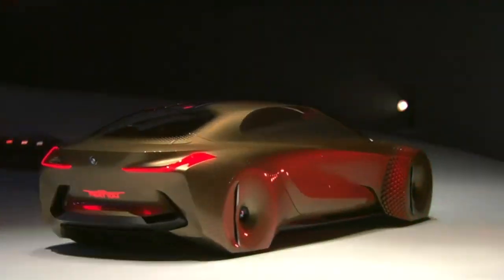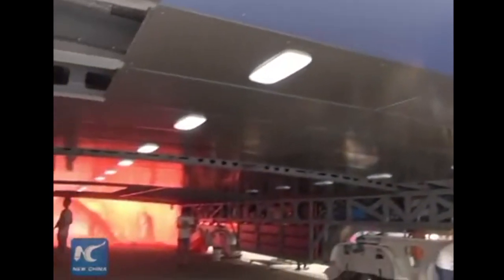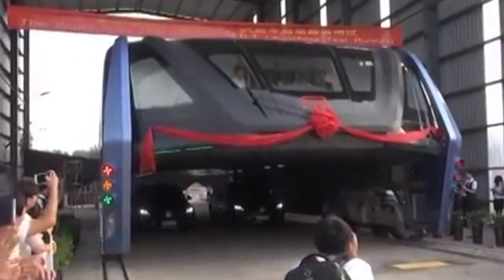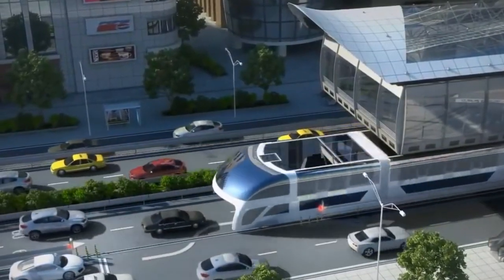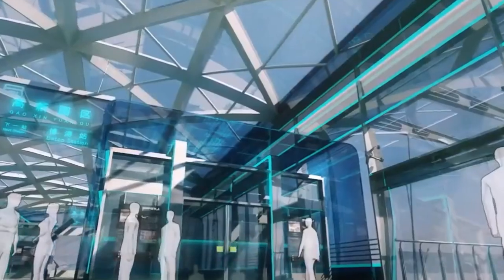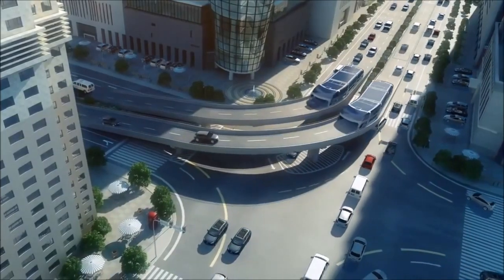China has taken transport innovation to a whole new level. In August 2016, the country began testing a futuristic public transport solution — the Transit Elevated Bus — in its Qinhuangdao region. This innovative design was proposed by Shenzhen Huashi Future Parking Equipment as a way of addressing road congestion caused by rapid urbanization and population growth in many Chinese cities. The TEB is a bus that runs along a fixed track on the road and reduces traffic by straddling over the top of other cars. Its main compartment is elevated a few meters above the ground, leaving plenty of space underneath. Its manufacturer also claimed that it will incorporate multiple solar panels on the roof as well as at bus stops to provide the necessary power to run it.